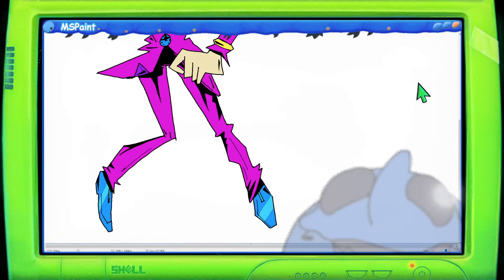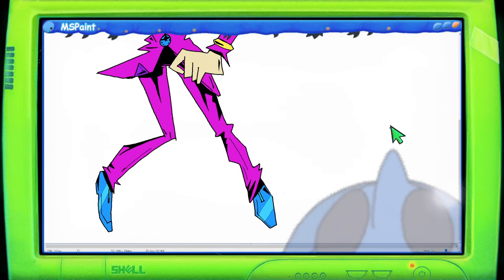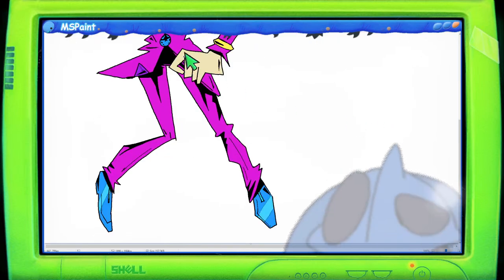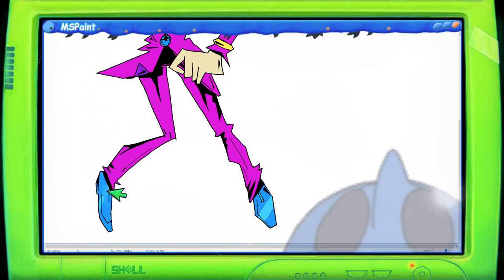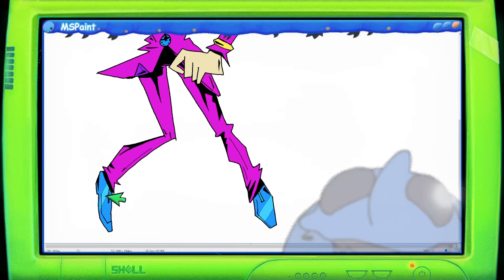Favorite part of doing that Sonic drawing I emailed down was the shoes. I feel like the hard thing about shoes sometimes is the perspective correctly. But other than that, I think shoes are pretty fun.